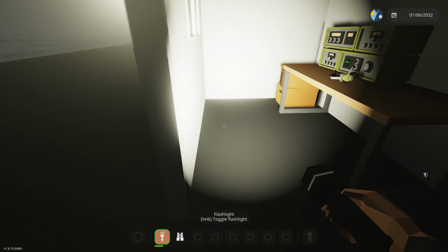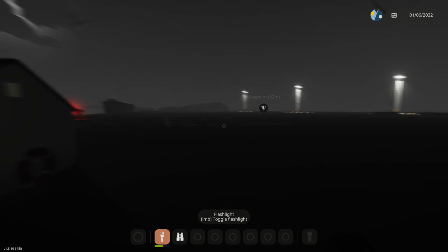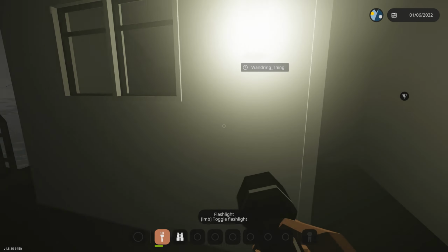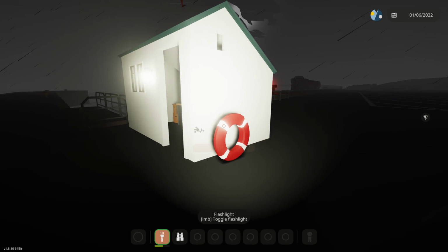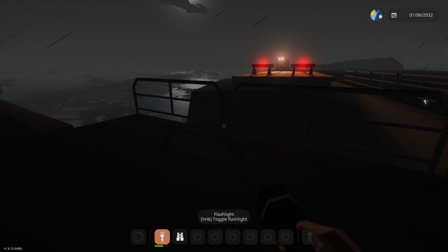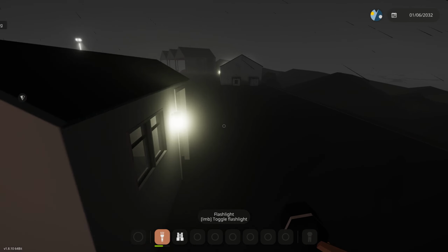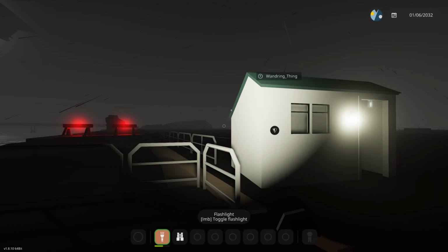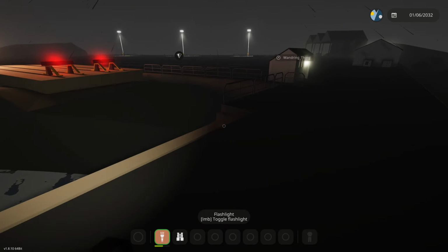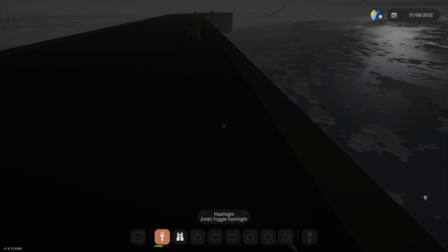Looks like some radio equipment. Hey, Wand, come down over here by... Oh, you're right there. Oh, I didn't see you. You're in there? When did you get in there? I did not see you. Can you see me when I'm no-clipping? Well, your character stays in... Oh, who is that? What? Huh? Oh, that's me. I see, it's a frozen image of me. Yeah. Anyway, what do you think is at the end of this dock thingy?